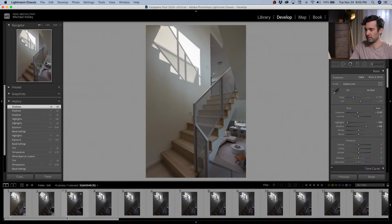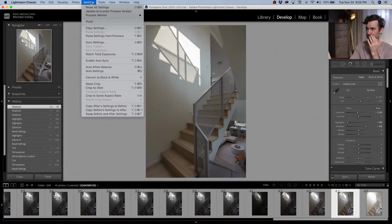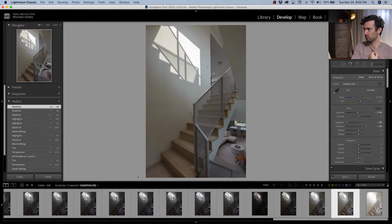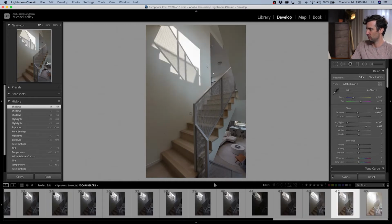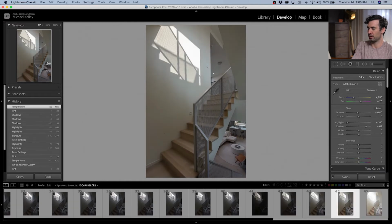And just like I did in the last lesson, I'm going to match these 2 exposures between my chosen frame of my assistant in the shadows and my base ambient exposure here. So I'm going to go to settings, match total exposures. And once that's done, my 2 exposures should be more or less exactly the same. There's a slight white balance difference, 4750 and 28. So I'll just match those up, 4750 and 28. So now I have my 2 images and they are equal in exposure and color balance.